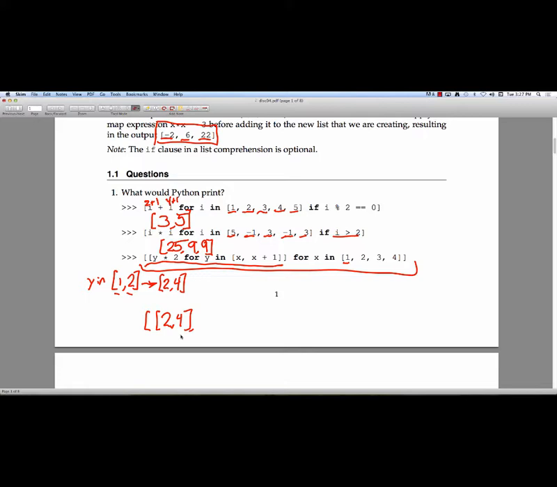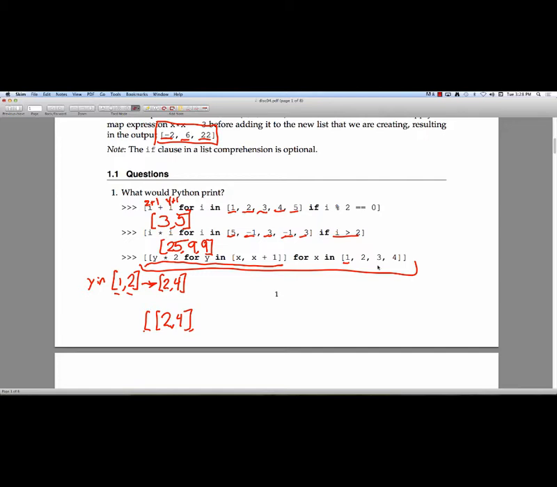Okay, so we have a nested list in this case because list comprehensions always create a new list. So we have this outer list comprehension that contains the 4x statement, and this is going to give us a list. But then we also have this nested list comprehension, which is going to give us another new list. So we have this outer list, which corresponds to the 4x in 1, 2, 3, 4, and then we have this inner list, which corresponds to the y times 2. And as we go forward, we'll see that the y times 2 is run for each x in 1, 2, 3, 4. So we're going to end up having 4 nested lists.